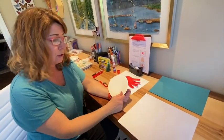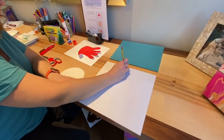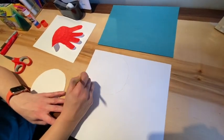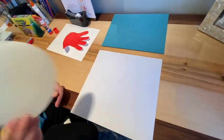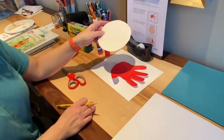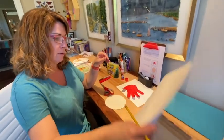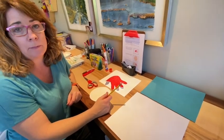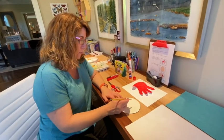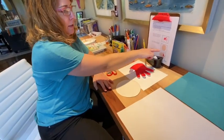If you don't have a paper plate, you could find something round like this or you can draw your own circle on a piece of paper. They're a little tricky to do freehand, but you just get it pretty close. Or you find something that's round and trace that to make a body. You just want to make sure the body is going to be bigger than your hand. You guys have much smaller hands, so your hermit crab will be smaller than mine.